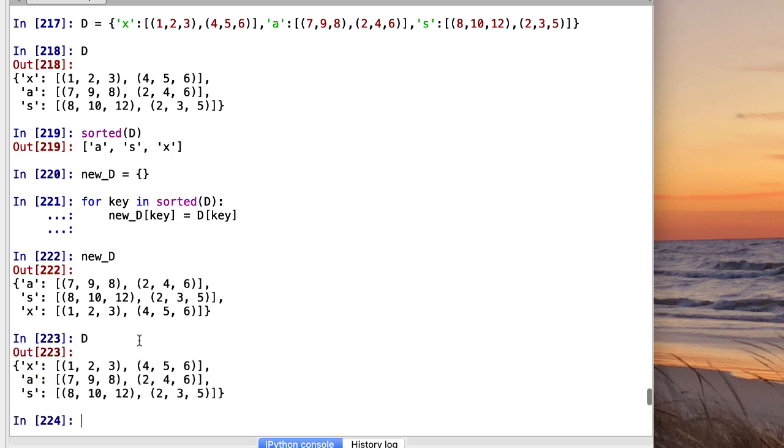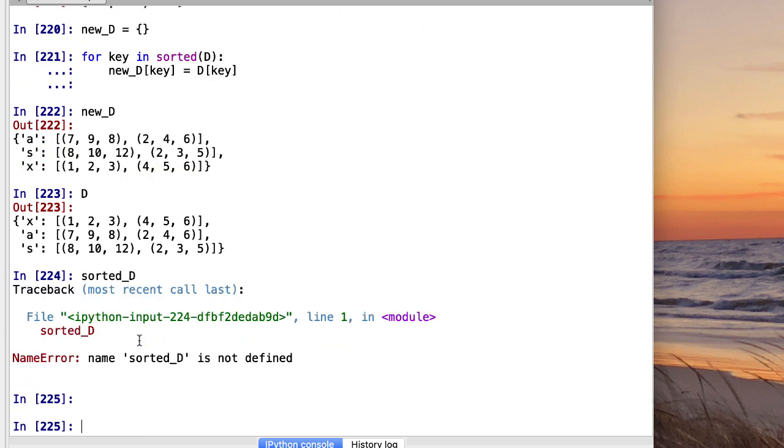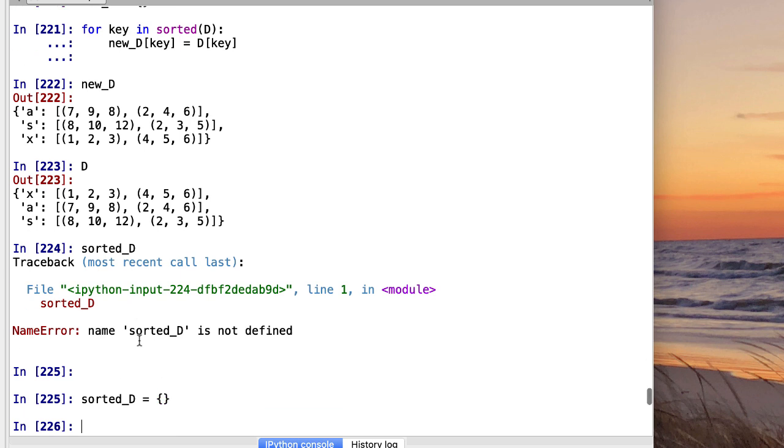Notice I haven't changed my D; the D is unchanged. So let's make, I'll call it, sorted D. Sorted D has to start out being empty. All right, got to initialize it.